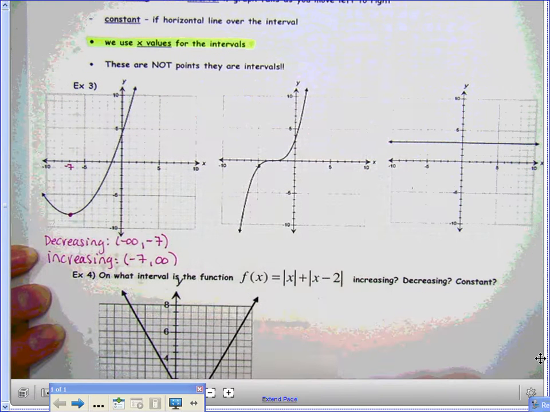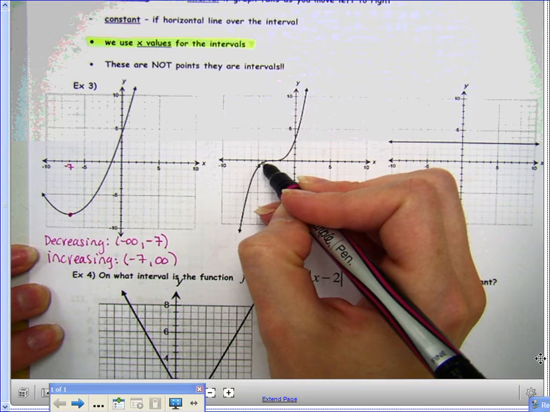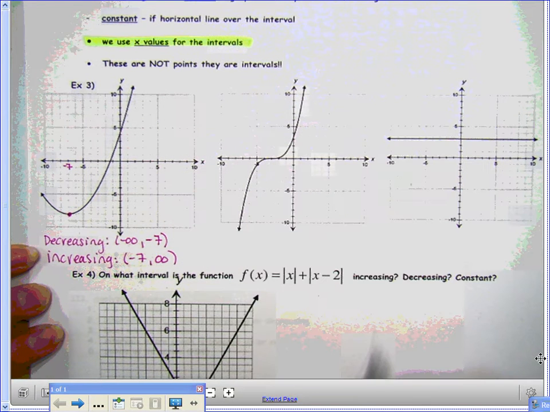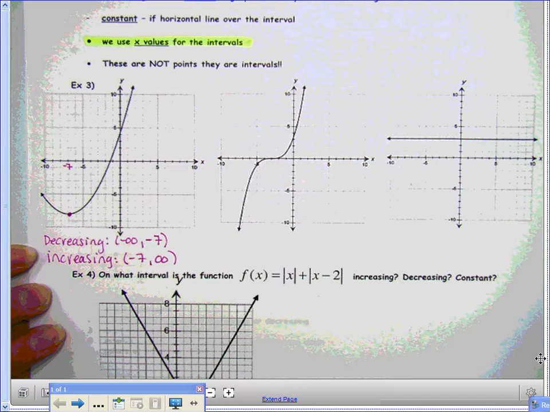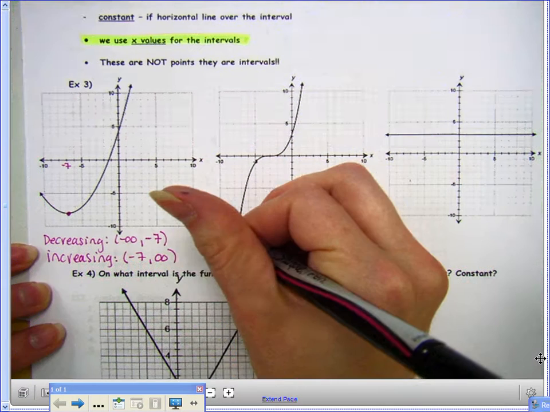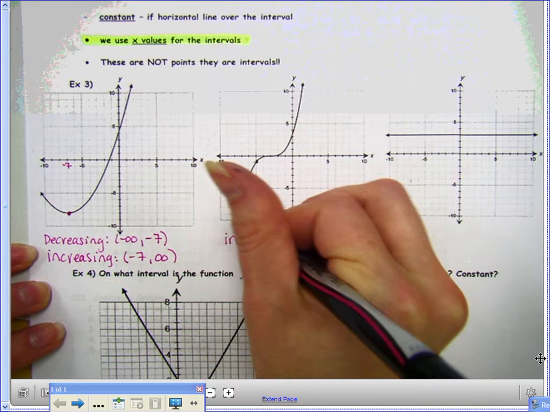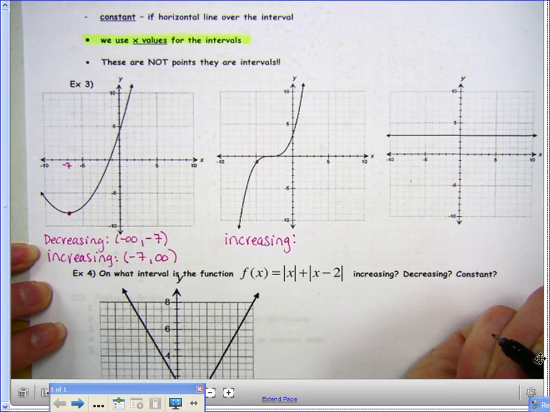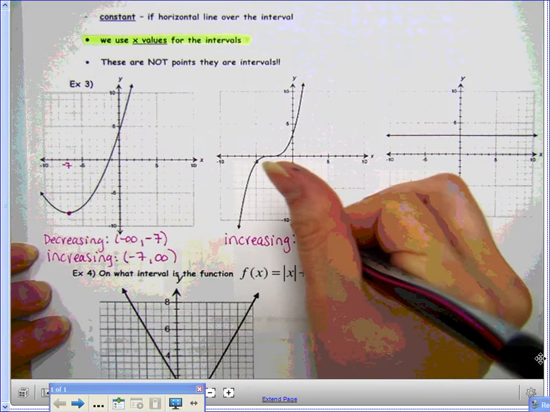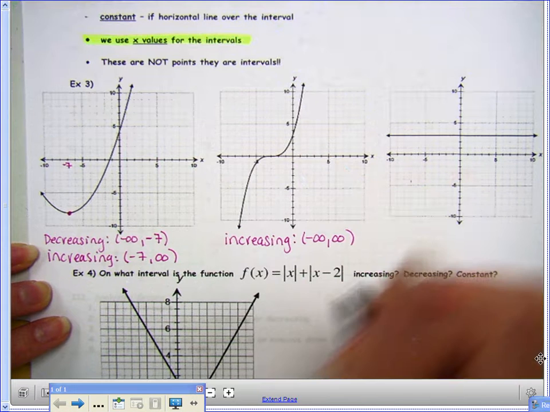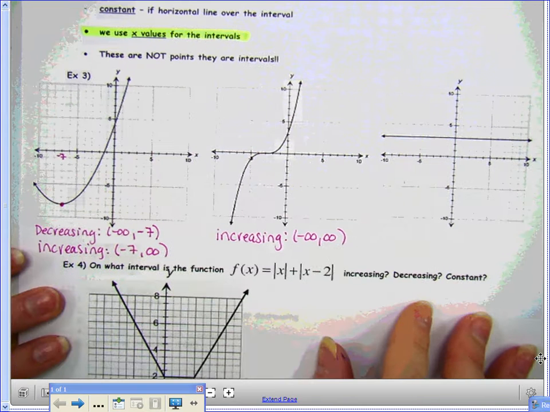No. And it's a little bit hard to tell right here, but this graph is slowly increasing. This one doesn't have any decreasing, so there's not really any max or min points. It's just a cubic equation. So for this, I would say that this is just increasing on the interval from what to what? Negative infinity to infinity. As my x values are increasing, my y values are increasing over this interval.